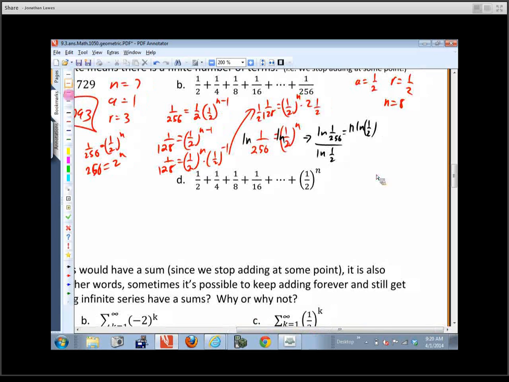On this one, we're going to have the sum of the first 8 terms is going to be 1/2 times 1 minus 1/2 raised to the 8th over 1 minus 1/2. And let's take a good look at this. This right here would be 1/2, right? And that's 1/2. Can't I cancel this with this? So wouldn't the sum of the first 8 terms just be 1 minus 1/2 raised to the 8th? Good there?